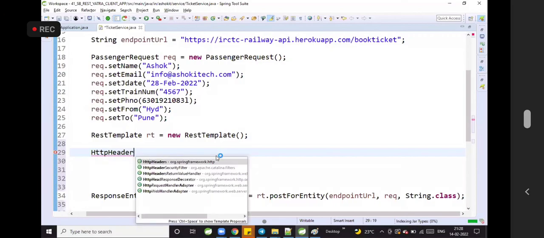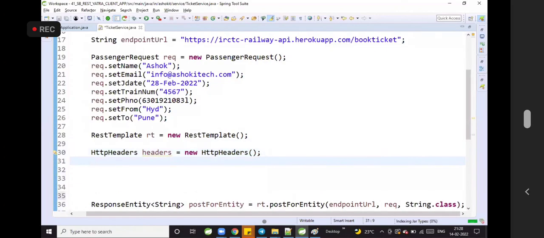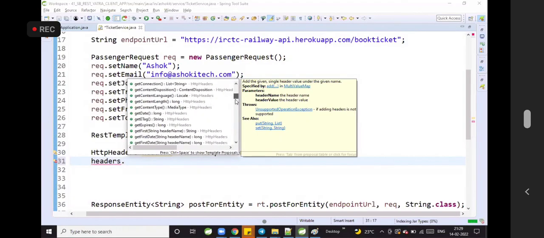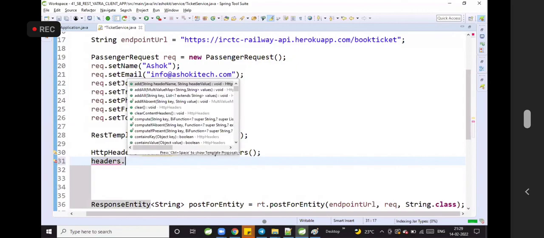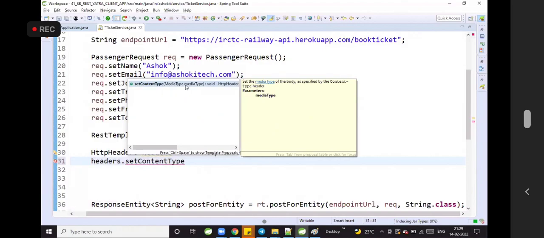HttpHeaders headers is equal to new HttpHeaders. Headers dot add key comma value. You can do that setup by using headers dot setContentType.